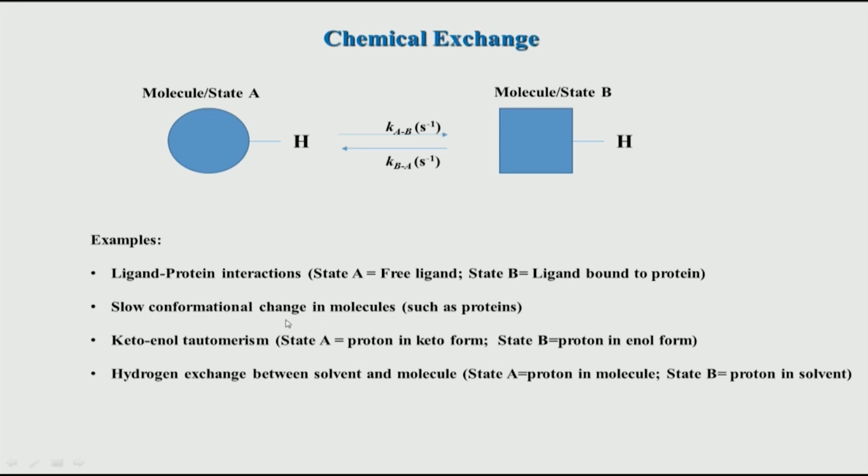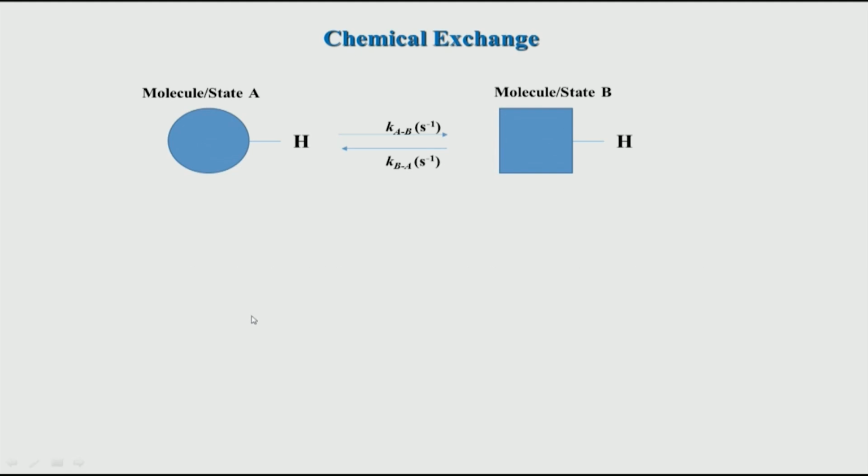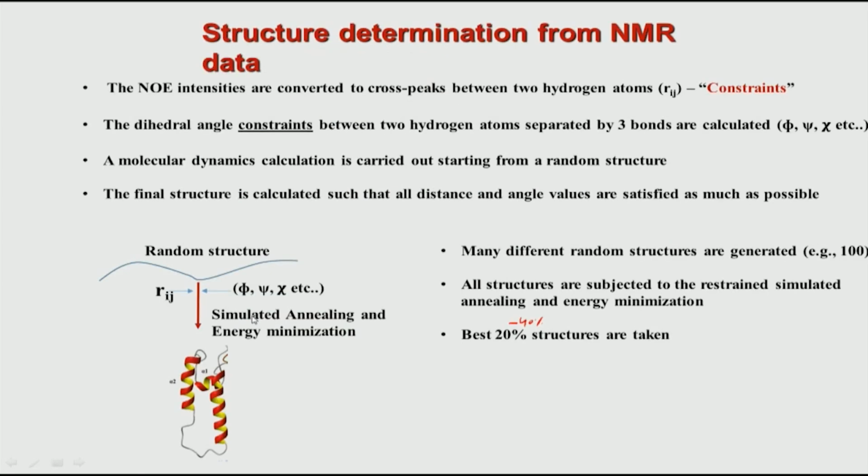conformational change. For example, let us say there is a protein which undergoes a conformational change from one state to another state. So, how do we talk about that? Let me go back to the previous slide. Here we saw this helix which you are seeing here, which is known as alpha 2. Suppose this helix is moving a little bit left and right like this. It is basically having a dynamic motion. If that happens, that can be called chemical or conformational exchange.